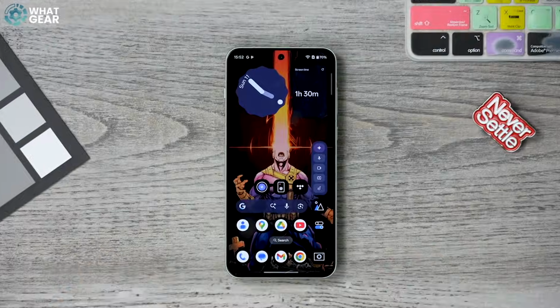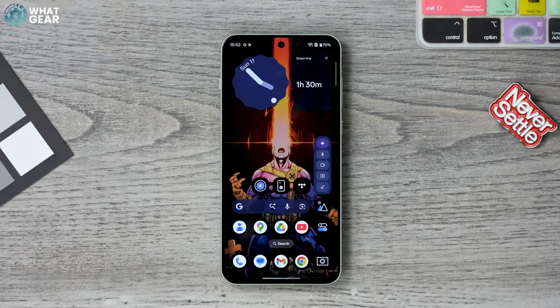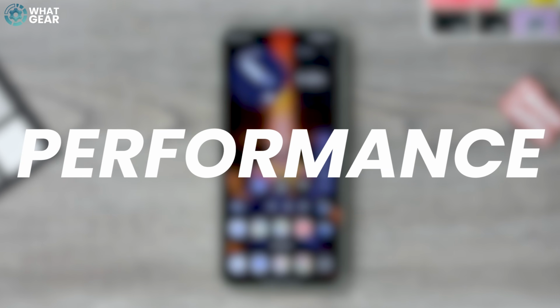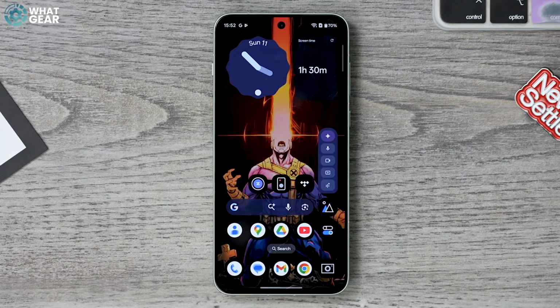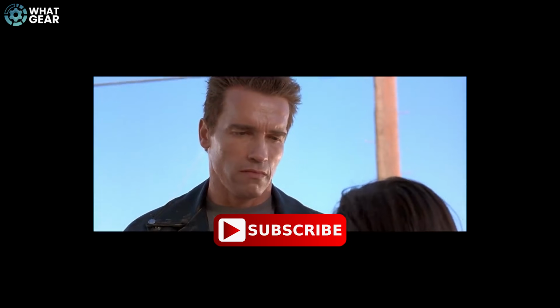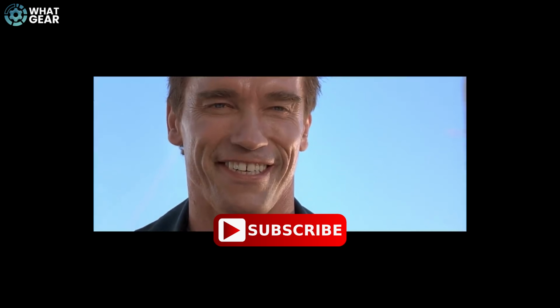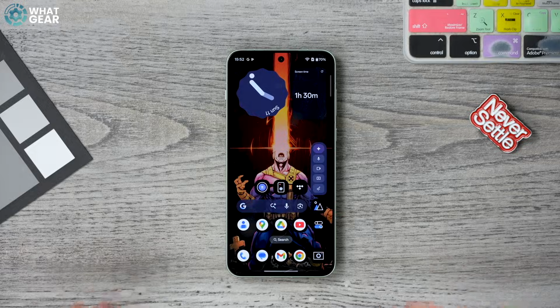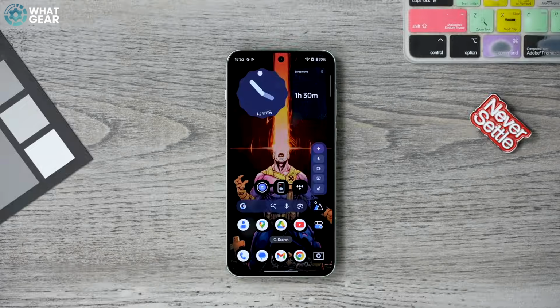If you have a OnePlus 15R or 15, I'm about to reveal 15 settings that are switched off on day one that will instantly level up your device's performance and abilities once you switch them on. If you haven't changed these settings yet, you might be like, "What?" when you see what they are. But don't worry, watch this video because you're about to unlock your OnePlus 15R's beast mode.